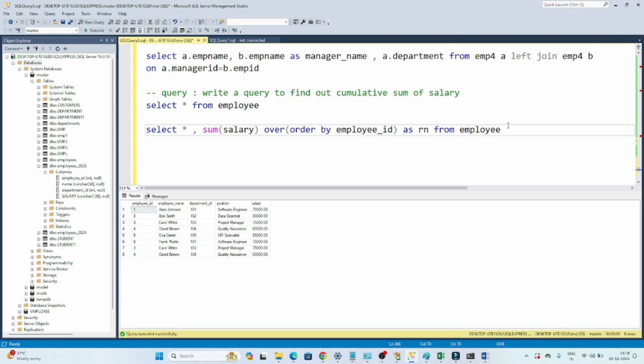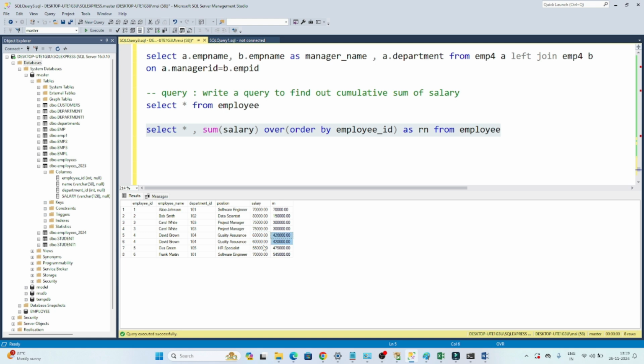Now if I execute this and show you, you can see I created one cumulative sum column. How is it working? Cumulative sum means you sum up from the top down. You can see 70,000, then 80,000. So 70,000 plus 80,000 is 150,000. Then 150,000 plus 75,000. You can see this came two times, so 150,000 plus 75 plus 75 gives us 300k. Now 300k plus this, which is also a duplicate record, 6 plus 6, so 42.